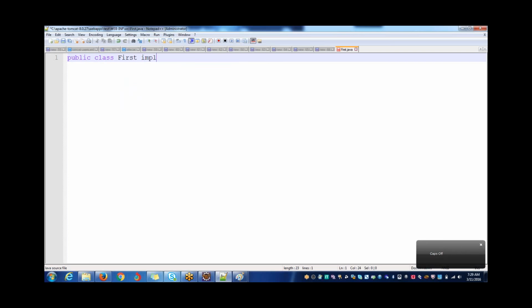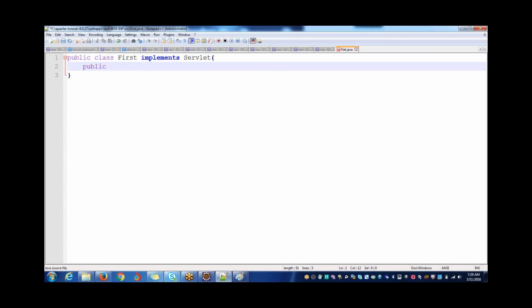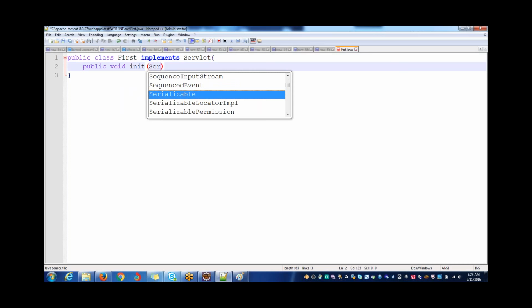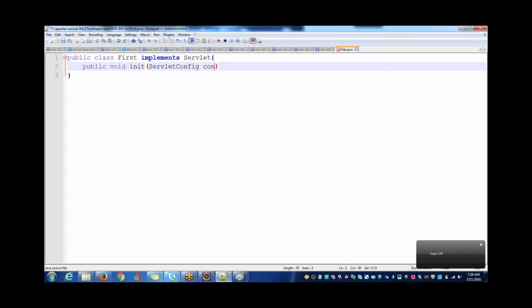First implements Servlet. The methods present are public void init method, with servlet config as the default one.